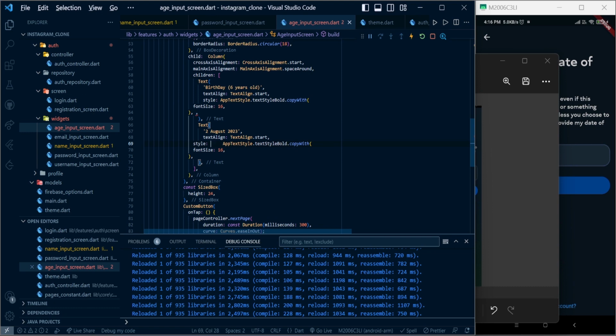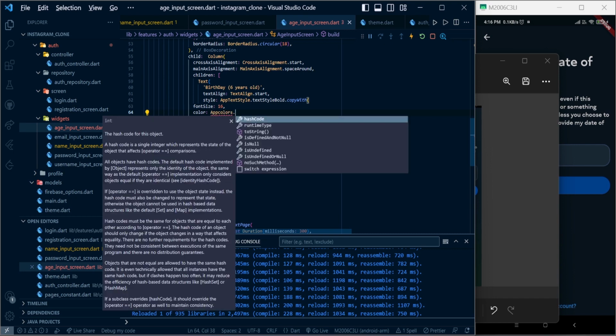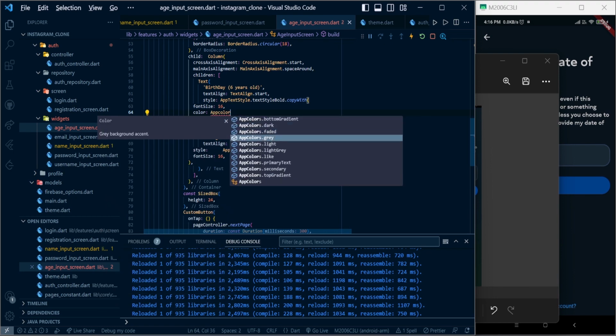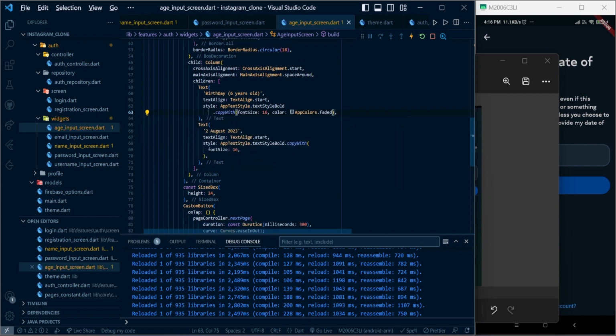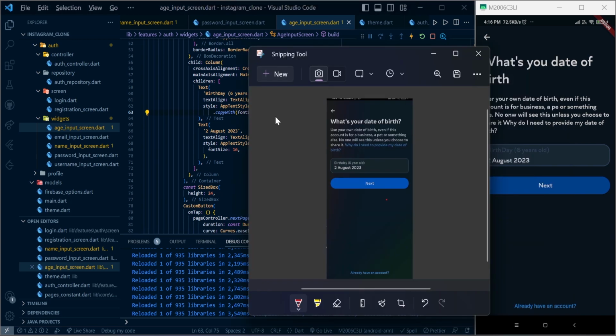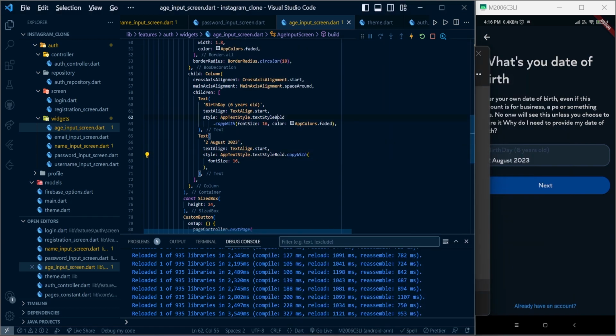And the color it will be. We can use app colors. We can use app colors dot maybe faded. It will be good or not. Let's see. No, it is too. I think we can use instead of this.